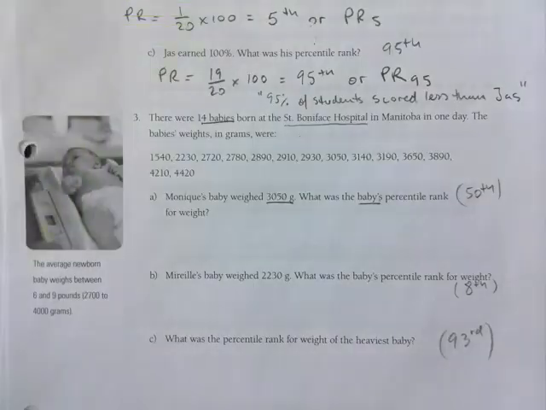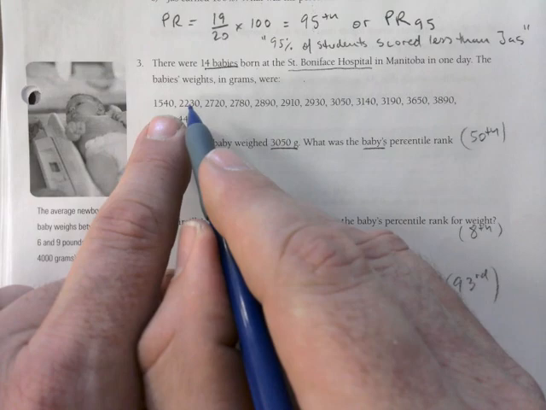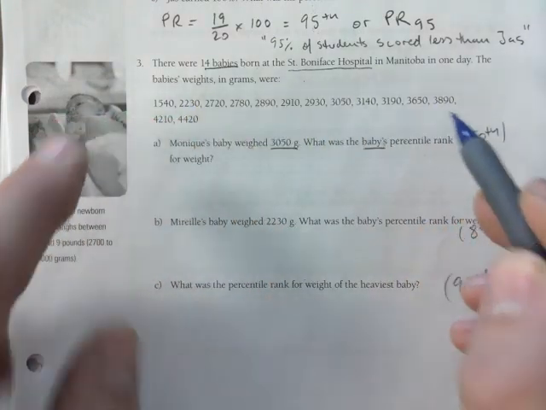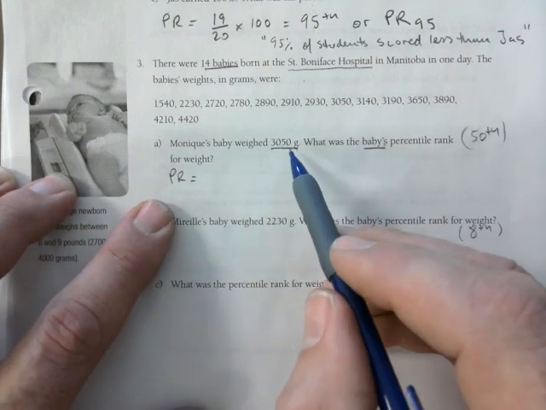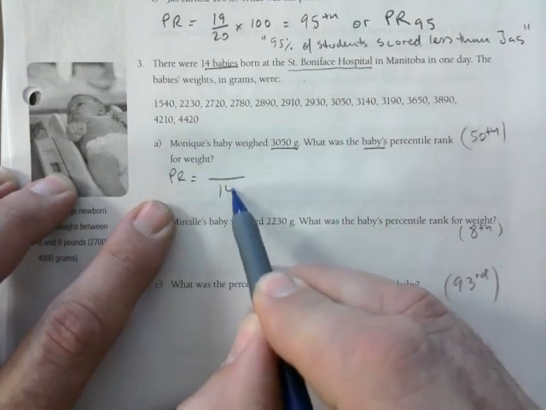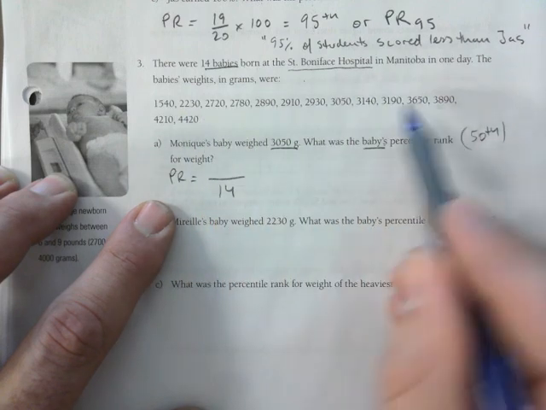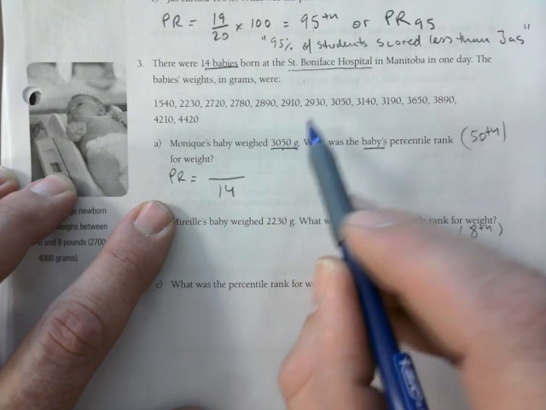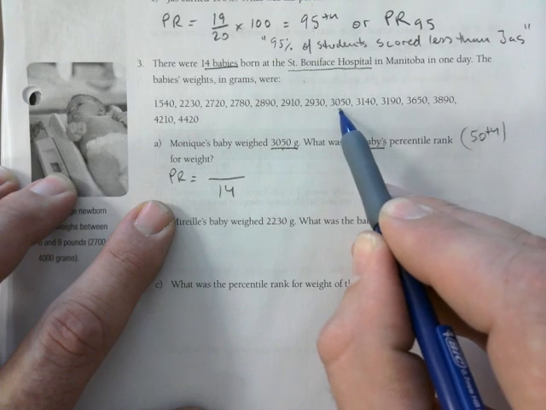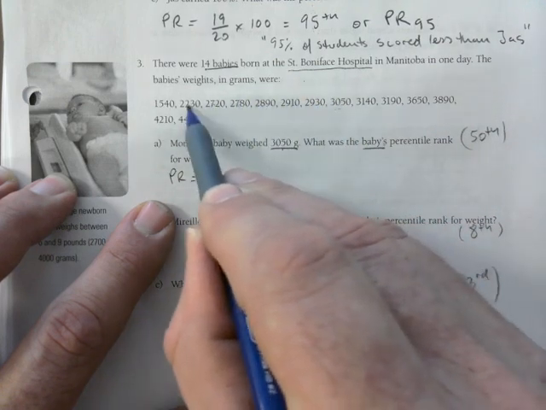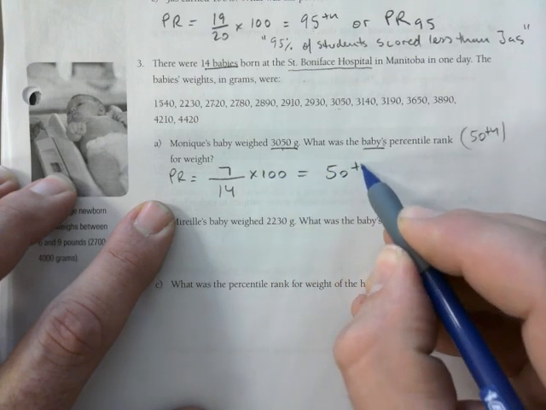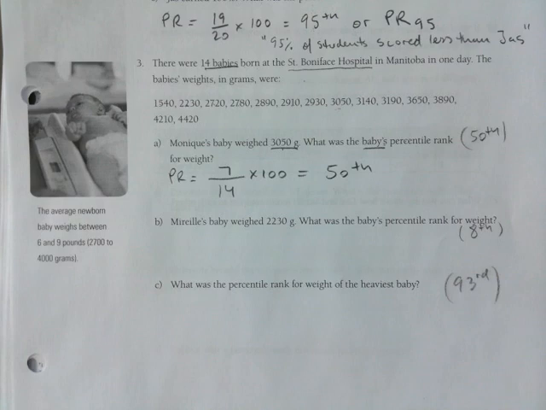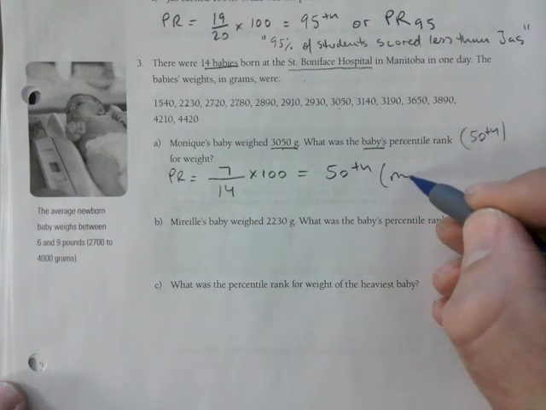Okay, so when each baby weighed this much, based on what we have here, it's a range. Please be mindful that it's not always. So here you count. We already know there's 14 of them, but if not, you would just count and then just look at this weight. That puts you right there. So it's 1, 2, 3, 4, 5, 6, 7. Again, this one is too easy. No rounding necessary, but it's the 50th percentile, which is again the median.